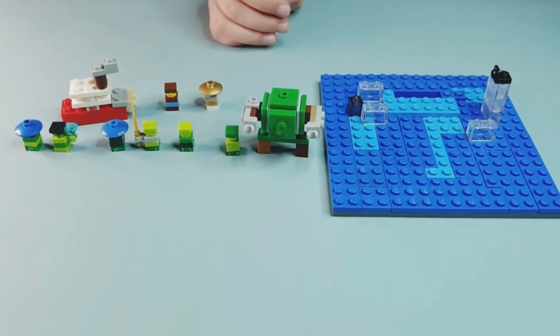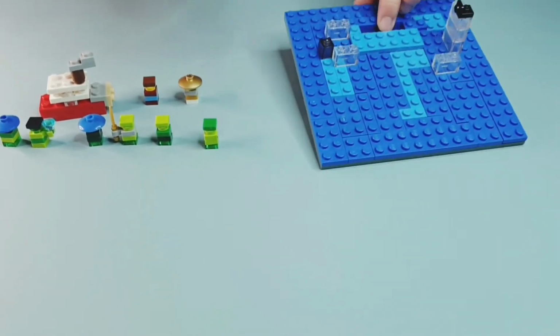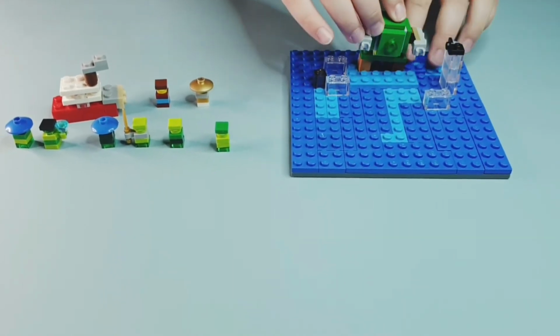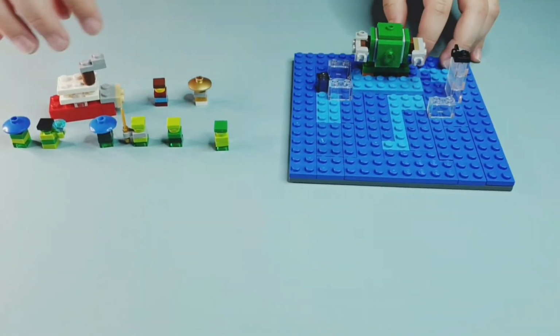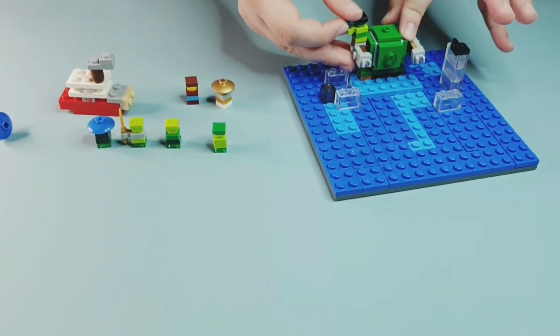Now I'm gonna put everything on the stand. I'm gonna put the Preeminent. I made this special hole here to put the Preeminent. And I'm just gonna put her. I might need to take the legs off to put her. And now I'm gonna put. I took this piece so I can put Moro there.